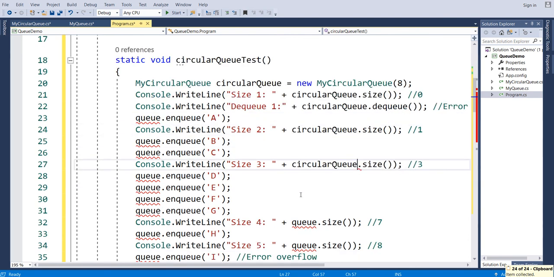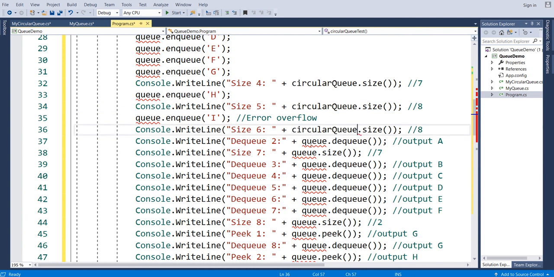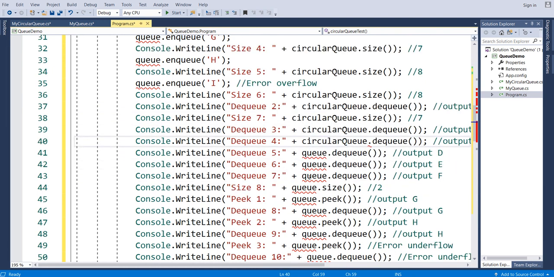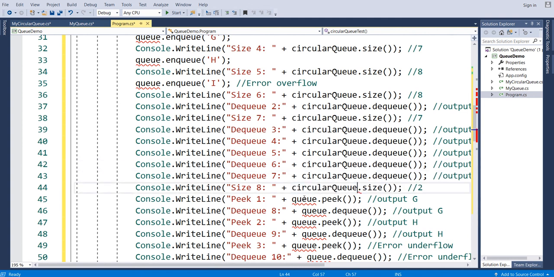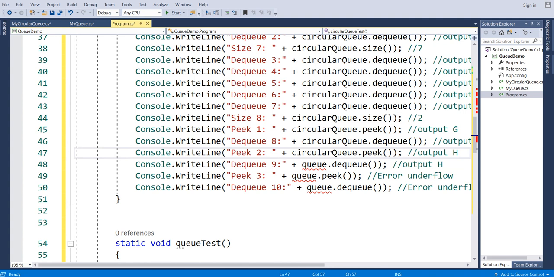And then we need to go back through and adjust whether we think that it will actually output the same thing as the linear queue, or now because it's circular queue it will output something different.